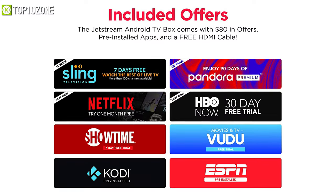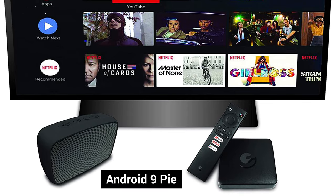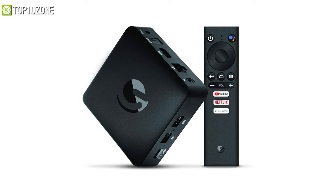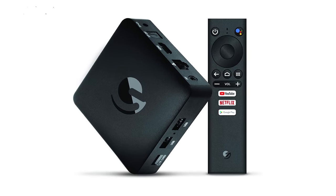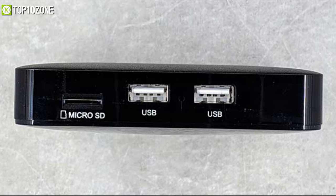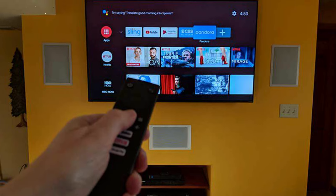For a near-perfect Android TV experience, the Matics Jetstream comes with 4,500-plus channels, both paid and free, including the most popular streaming services such as Netflix and Hulu. Shipping with Android 9 Pie, this TV box has an intuitive interface that flows seamlessly from one category to the next. Kitted out with a quad-core CPU and 2 gigabytes of RAM, it has 8 gigabytes of onboard storage along with a micro SD slot that supports up to 32 gigabytes.